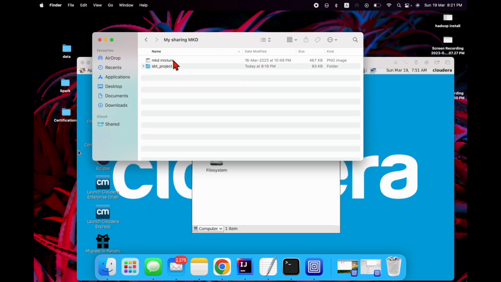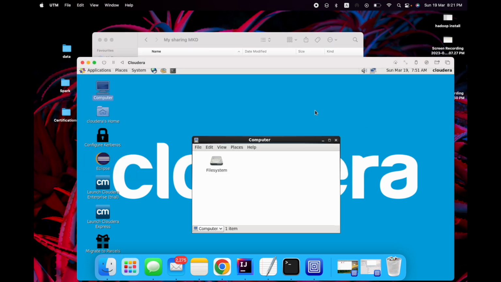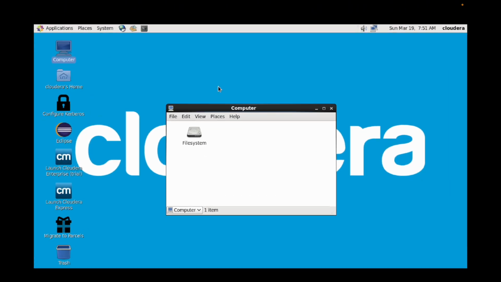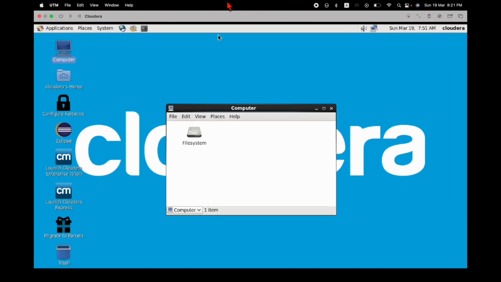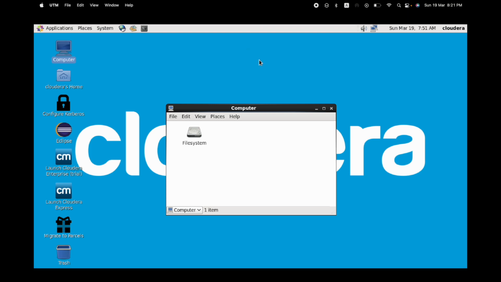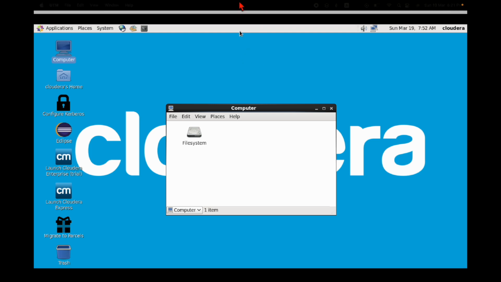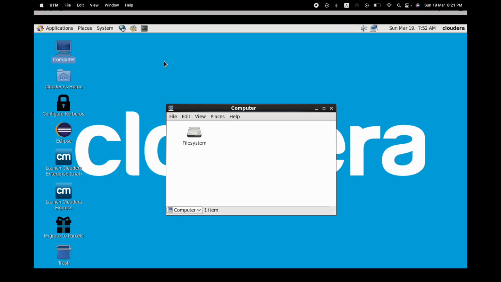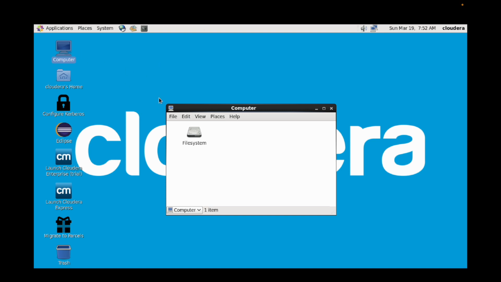Suppose you need to paste this mkd mixture or SBT project to Cloudera. You need to log into Cloudera, and Cloudera is very slow. You have to wait about 35 to 45 minutes after login, then it will be a little bit faster. After logging in, you need to go to My Computer.